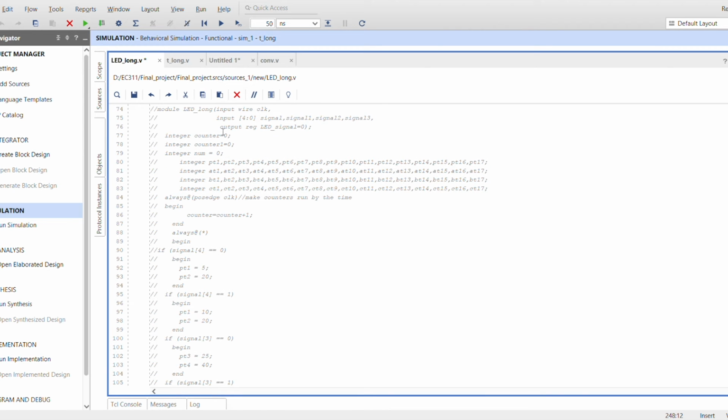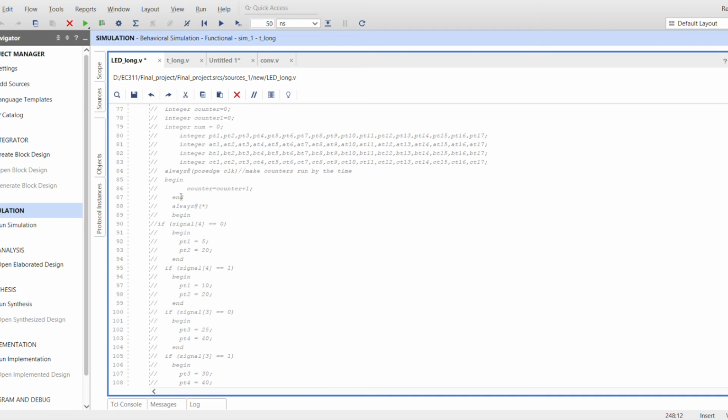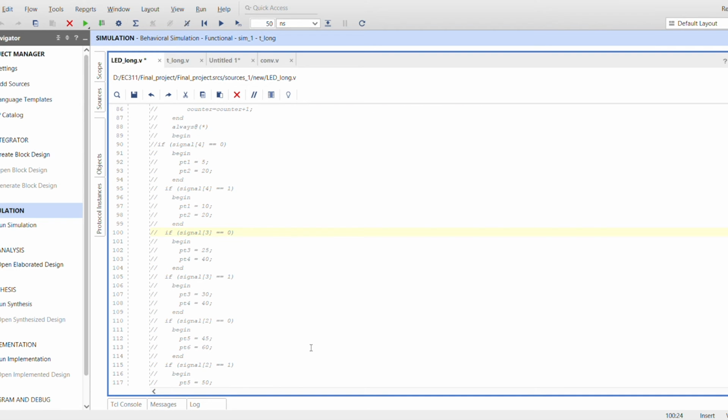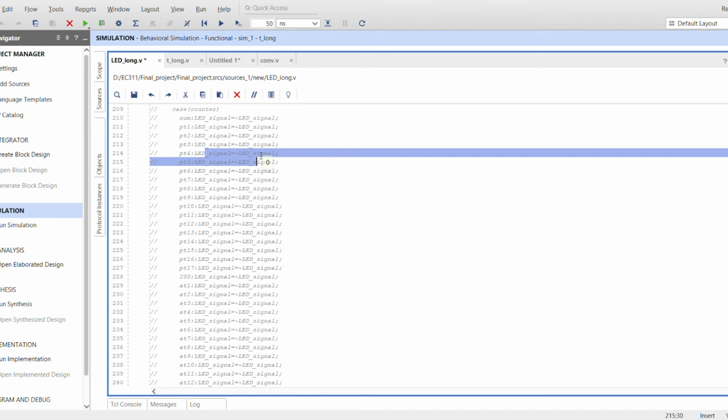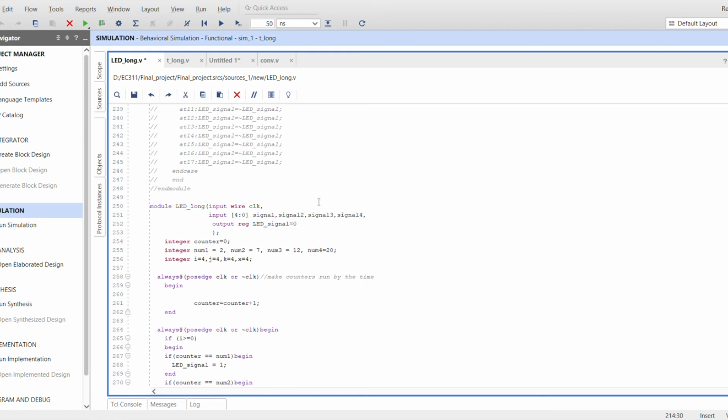And for our second one, we try to list all of the pointers we need to set the LED light on or off in advance. It is like this. And if the signal is equal to 1 or 0, then when the counter reaches the specified pointer, it will change its output. But it will be too complicated and long, although it should be right. Thus, we consider a third way to simplify it.